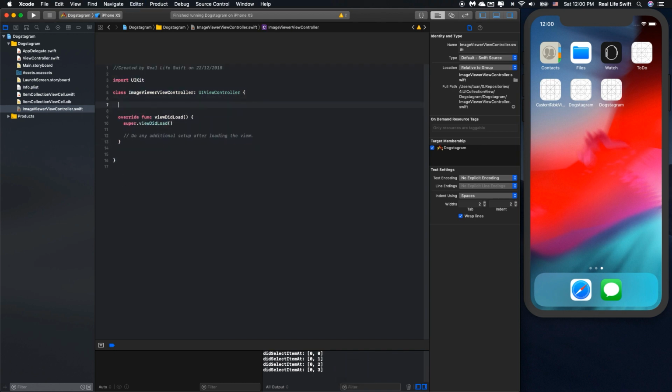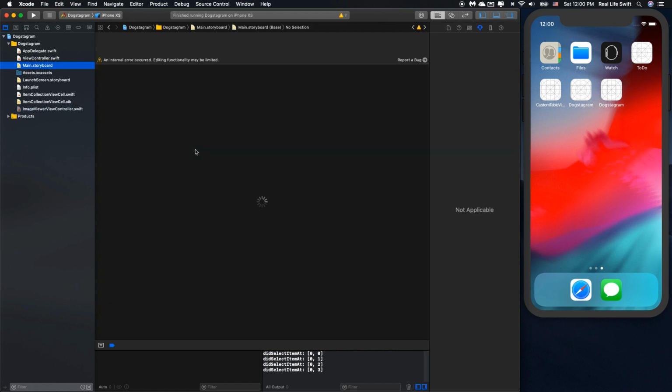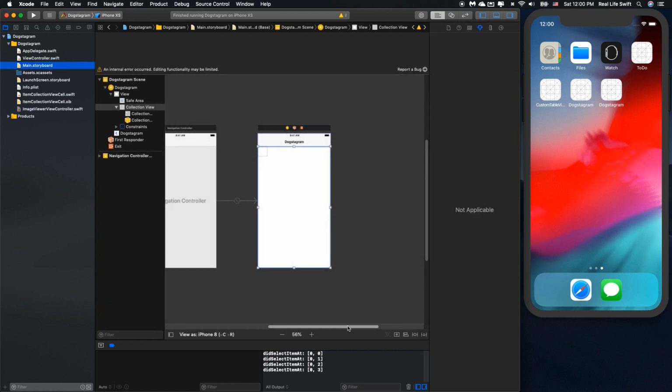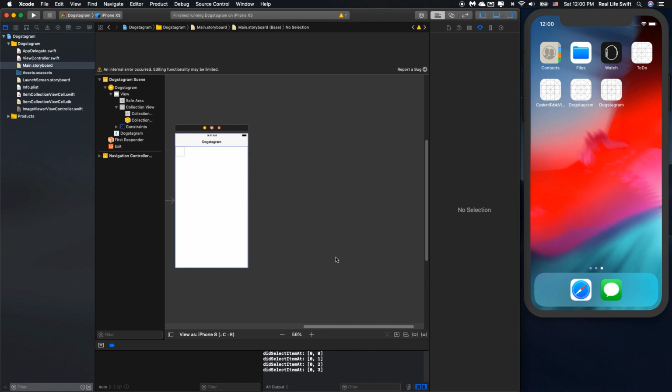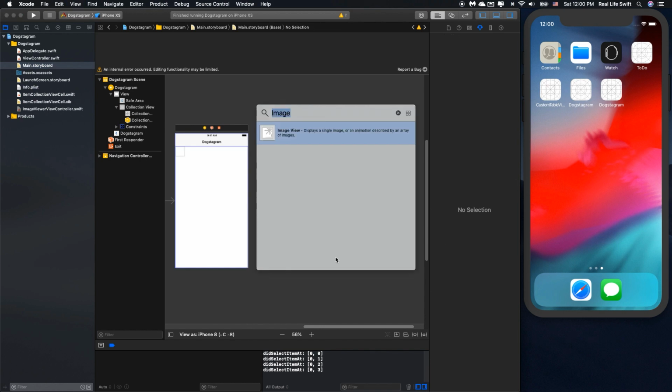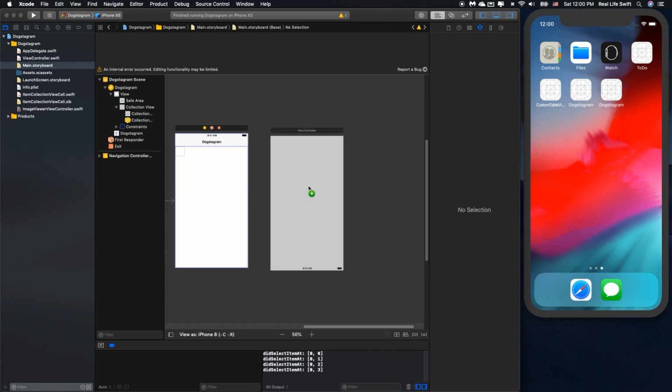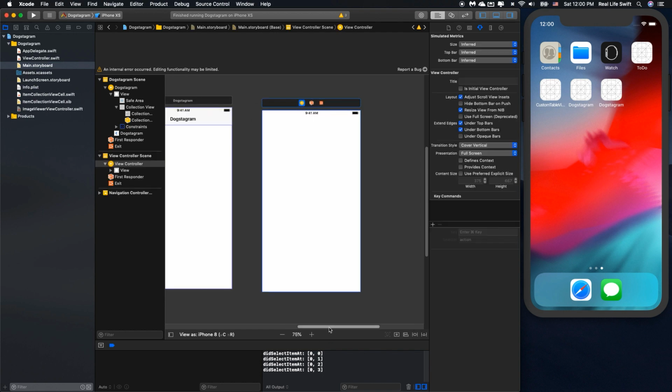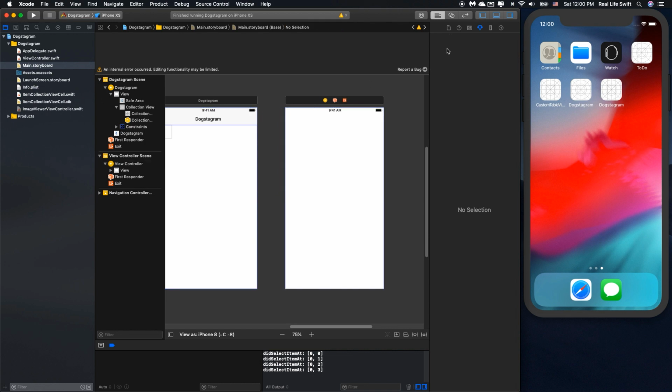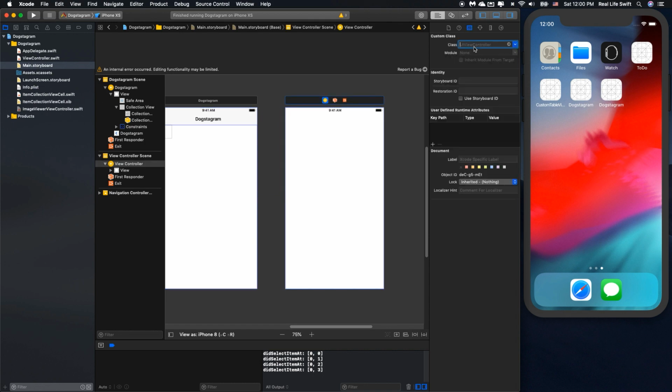Okay, go back to the main storyboard, and we will create one more UI view controller here, and we name it image viewer view controller.